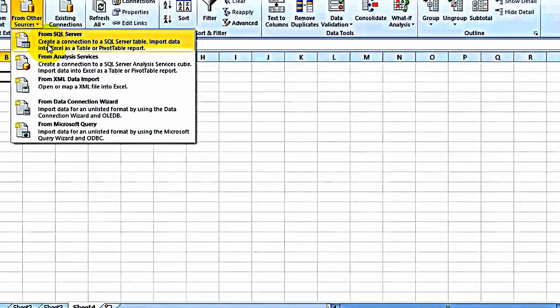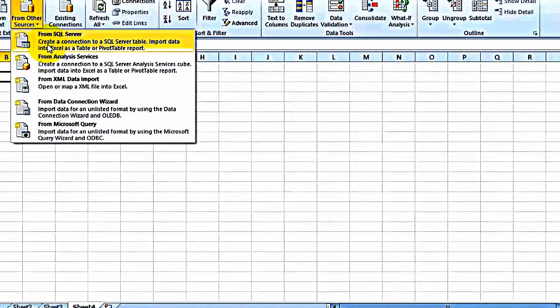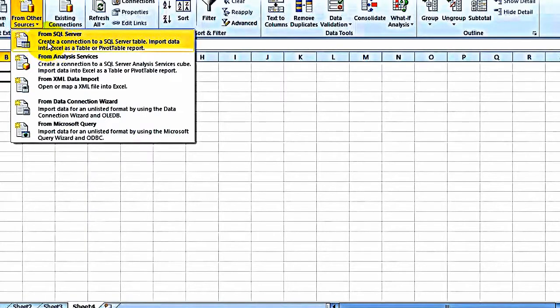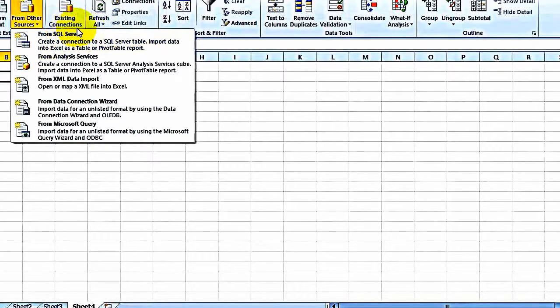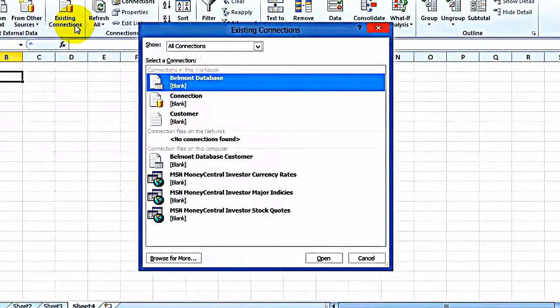For example, here at Cairn, it could be a Power Campus, or it could be the self-service system and so on. So you're connecting to that specific server. This is a more complicated setup to do, but it's possible to pull the data in real time from that live system. Or you could use existing connections as well.